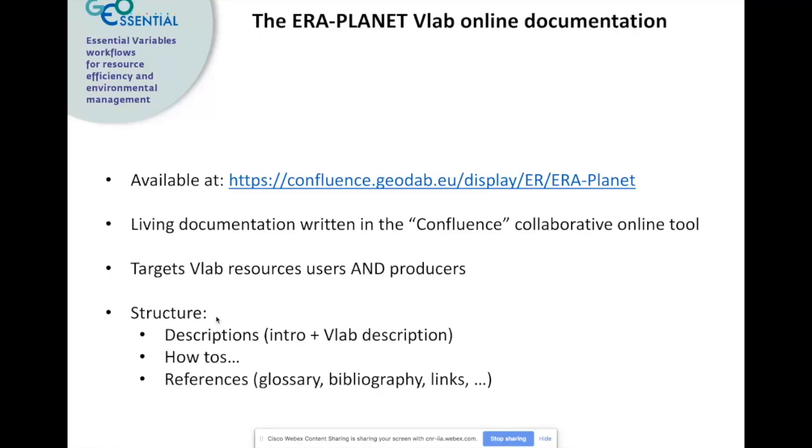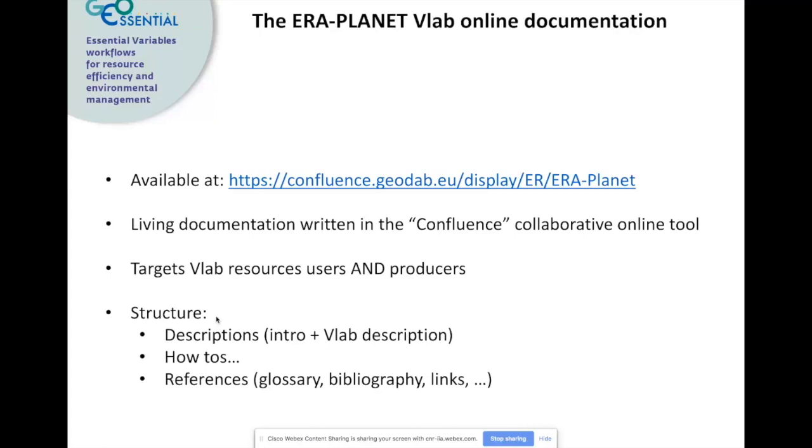So the structure of this online help is, first of all, a few descriptions. For example, you will see an introduction and a description of the virtual laboratory. Then we have a big section that we call how to.